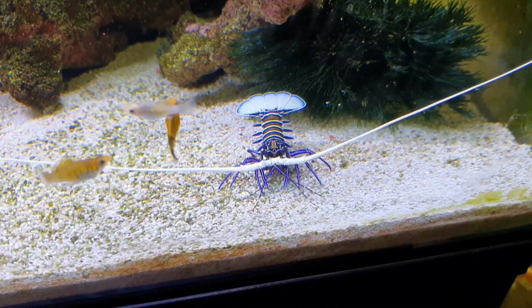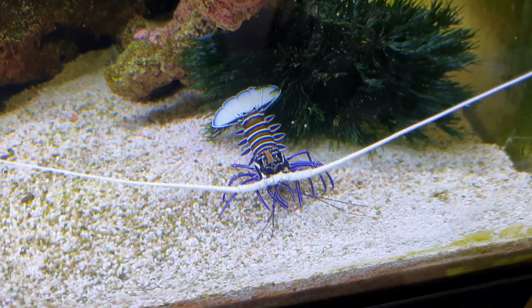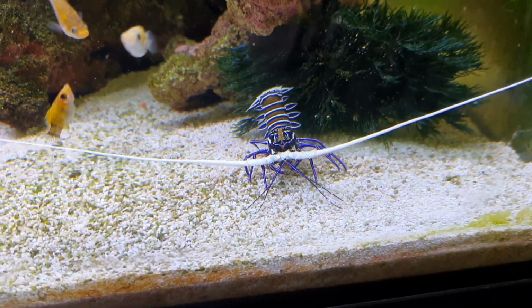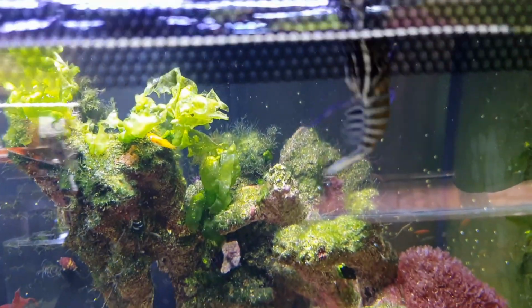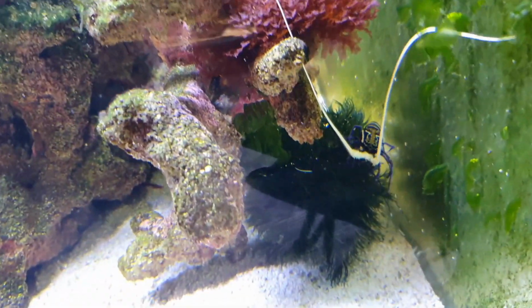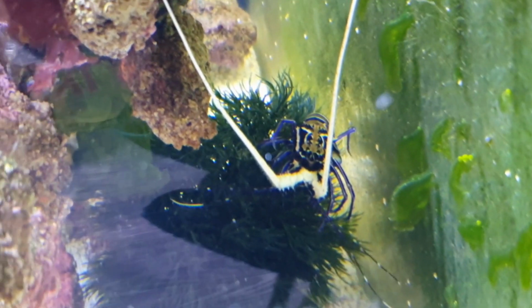Of course as well, you need to keep his belly full, because if he is hungry, he may start to predate on smaller critters. However, so far Larry is a good boy and hasn't done any damage to any of the mollies in this tank. So long as you can house them appropriately, then the blue spiny lobster is actually a really cool and interesting creature to keep in your reef tank.